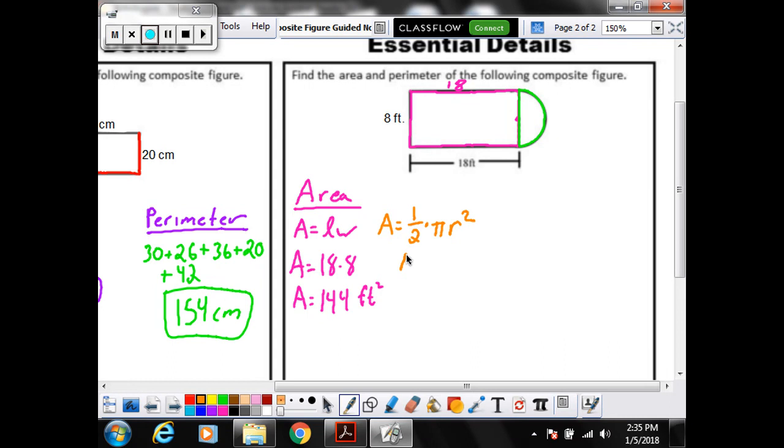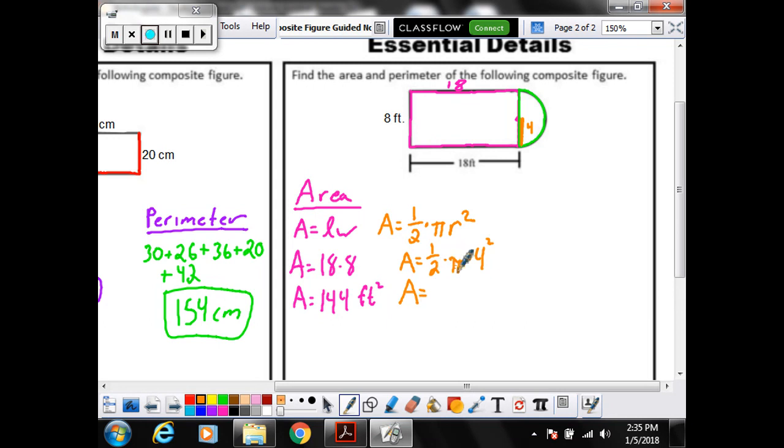When filling in our area formula, we have 1/2 times pi. In case of pi, we're going to use 3.14. And then we need to find our radius. Now remember, radius is what goes halfway across the circle. So distance halfway across the middle of the circle. So when I look at it, all the way across, our diameter is 8. So I just need to take half of 8. Half of 8 is 4. So I'm going to substitute this as 4 in for my radius.